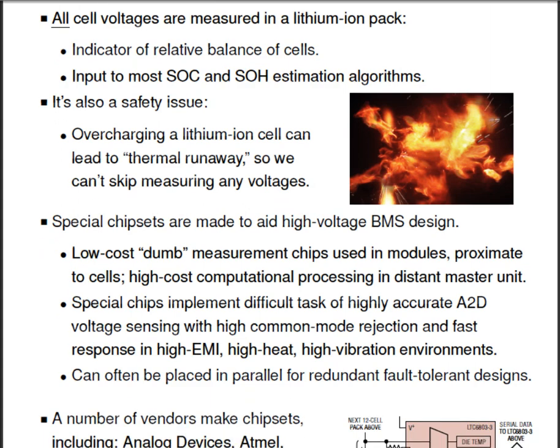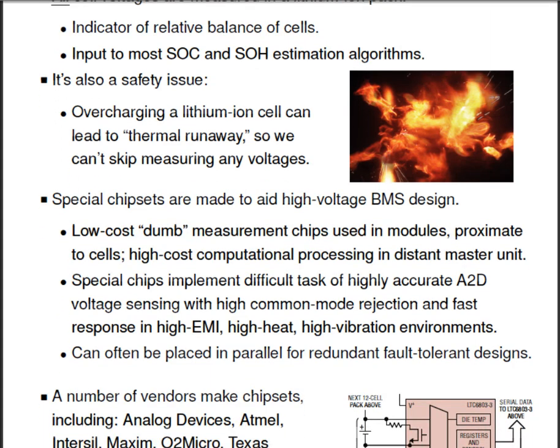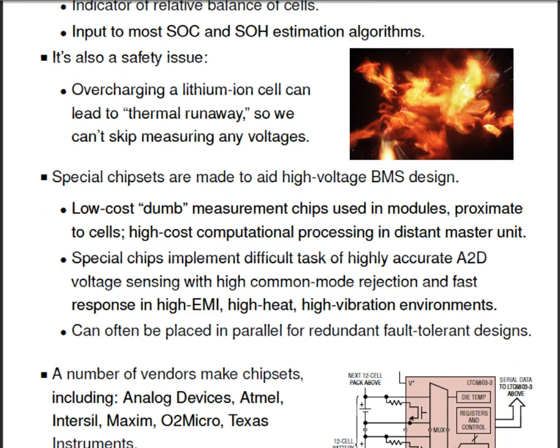Whatever things we are measuring, voltage, SOC, SOH, state of charge, state of health. Overheating a lithium ion cell can lead to thermal runaway. Whenever there is thermal runaway, there is a possibility that the battery will burst. So we cannot let that happen. Thermal runaway means a build up of temperature inside the battery.